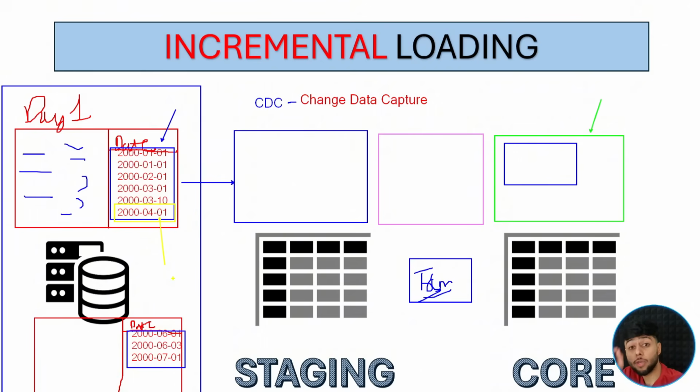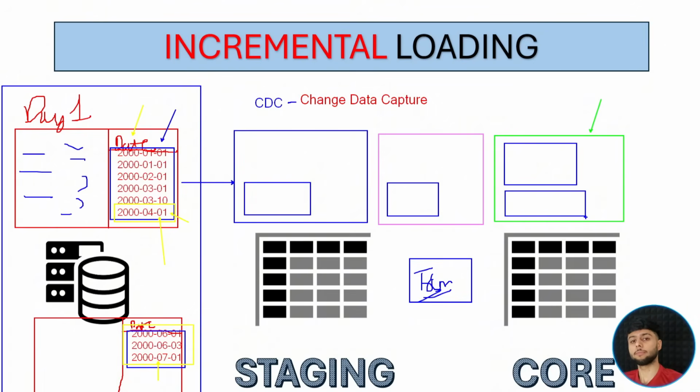No, we will be using select asterisk from table where date column is greater than this date, so that you will only be reading these new records instead of all the records. This is the concept of incremental loading. So next day, you will only be loading new data. Then new data will be transformed and new data will be inserted. Simple.